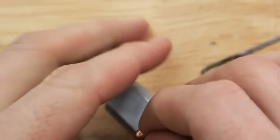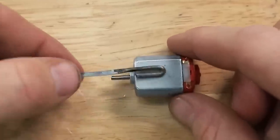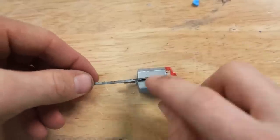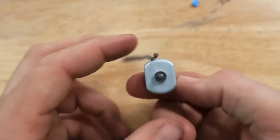Take these connectors back off. Now let's get to soldering. Oh wow, there's like a little magnet that holds this in place. I forgot that motors have those. And I'm gonna go ahead and do it to the top of it instead of the side, just so I have a little bit more clearance.